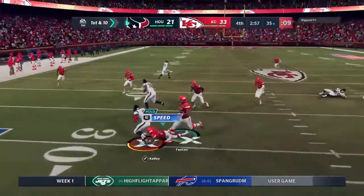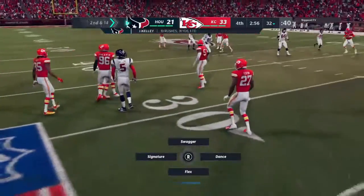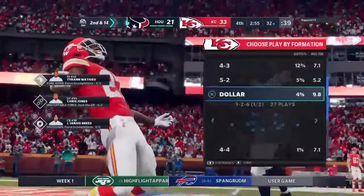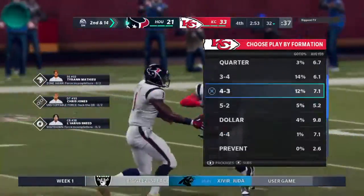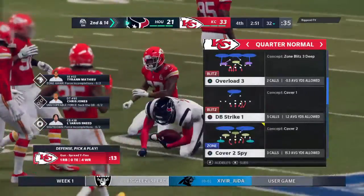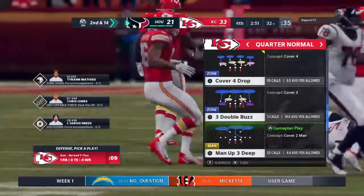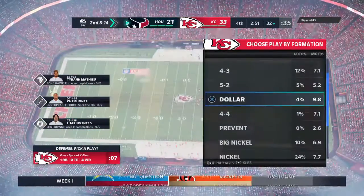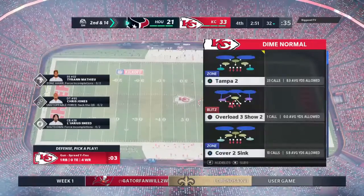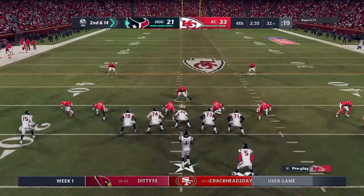On 1st down, Kellen, and he'll lose yardage, brought down at the 32. It's a loss of 4 on the 1st down play. So that's pretty symptomatic about how things have gone here. That play was just shut down right from the start, and not going to give him a lot of confidence to help turn things around. Second and 14.